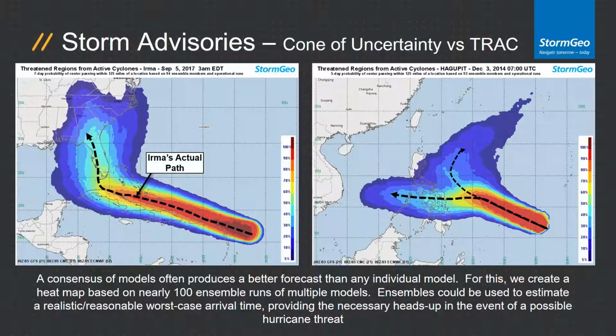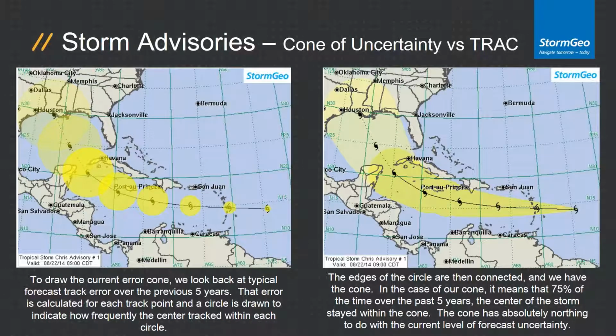Mike did an excellent job of covering the cone of uncertainty and track. Mike, if you could just go back one slide. The thing I wanted to point out from what I do here at Storm Geo and what my team does at Storm Geo is we spend a lot of time working with our clients in terms of understanding their risk profiles. And so we know that what our clients are using our services for is for decision guidance. And I think part of the reason we wanted to include that here today, and for many of you, you've seen us talk time and time again on our webinars and in trainings and other things about the cone of uncertainty versus the track. The reason we keep talking about it is we think it's very important.